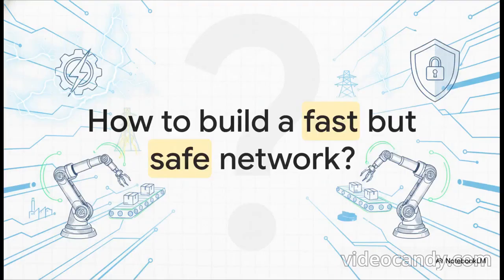Historically, in the world of high-stakes automation, we're talking spinning robotic arms, power plants, massive packaging lines, engineers have always had to compromise. If you wanted absolute fail-safe security, you had to slow things way down or run completely separate, incredibly expensive, redundant networks. It was basically a forced choice between speed and safety. But as we'll see today, thanks to some truly brilliant engineering, that compromise is officially a thing of the past.